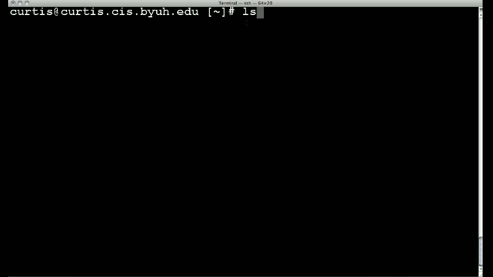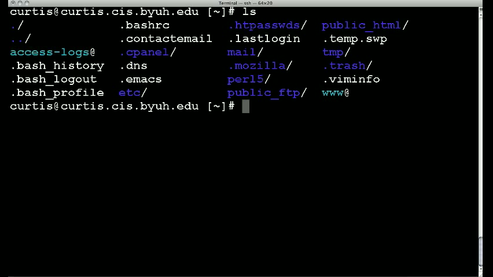folders. So I can type ls to list these things, and I hit enter, and I can see there's a number of files. You don't need to worry about a lot of these. These are files with a period at the front, but these blue things here are folder names. The one we're particularly interested in here is public_HTML. This is where all of our web files are going to go. If you want to be able to point your web browser to something you've created, you're going to need to put that program or that web page in your public_HTML folder.